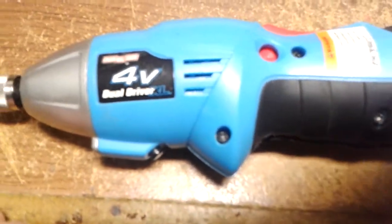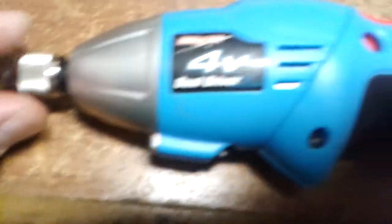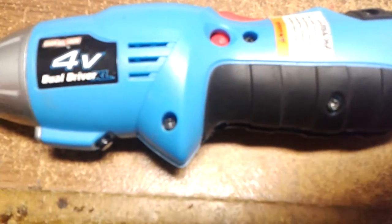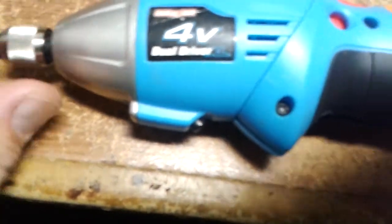Anyways, I went to use it a little while back and it would just barely move one way or the other. I checked the batteries — the battery was fine. Just for the heck of it, I put a regulated power supply on it; it would not bypass the battery. Same thing — it would just barely move one way or the other.